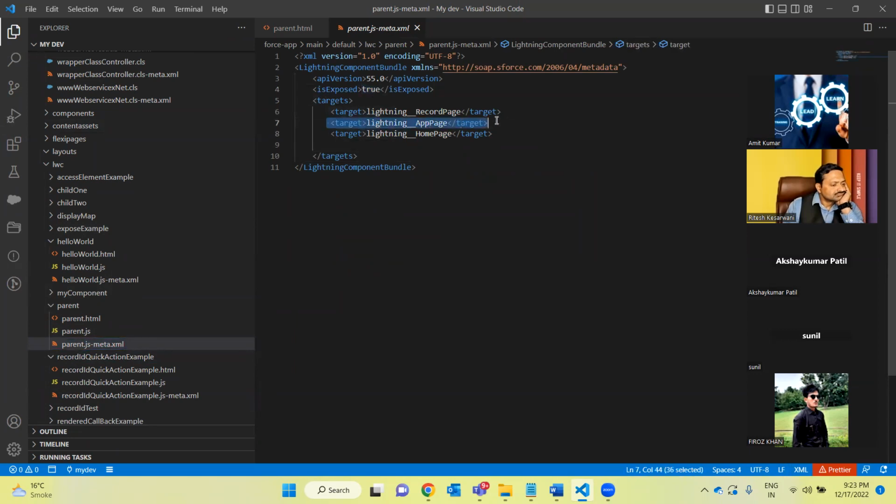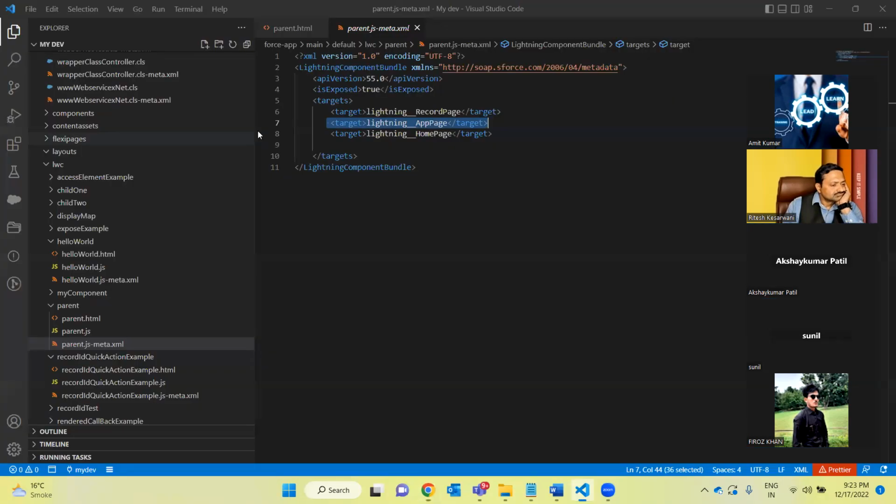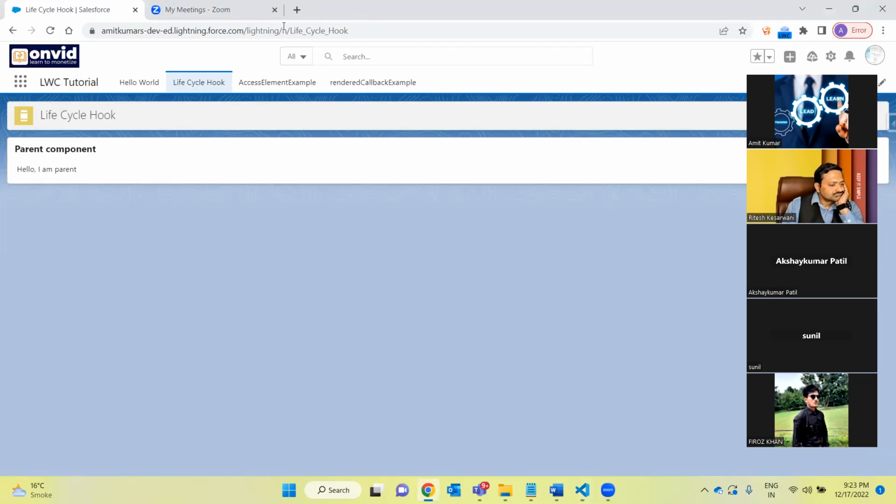If I remove this target, it will not come here; it will give an error. That's how we expose our Lightning web component anywhere. If you want to place it on an app page, we have to give this target. If you want to place it on a Lightning record page, we have to give that target. So let's see. I am loading this component.